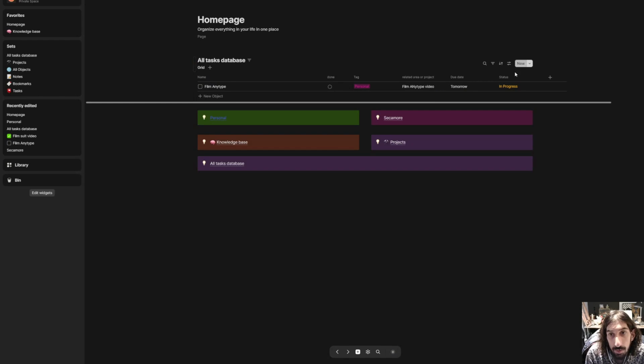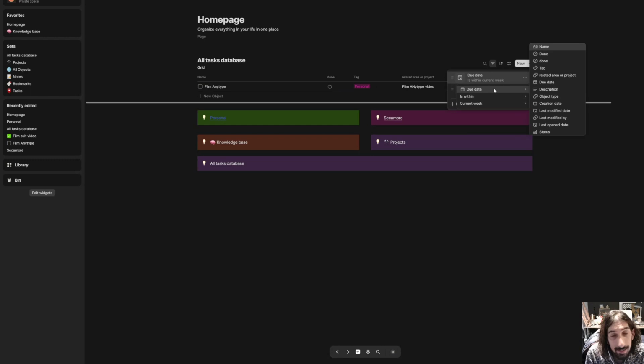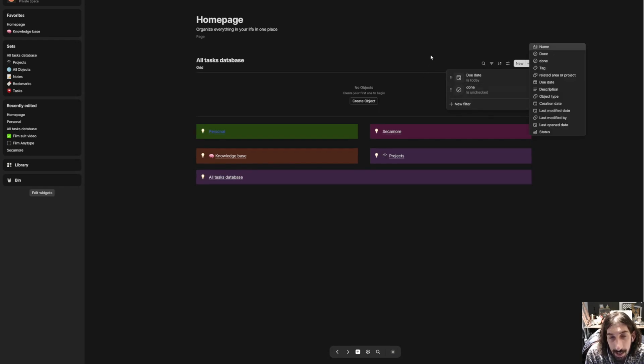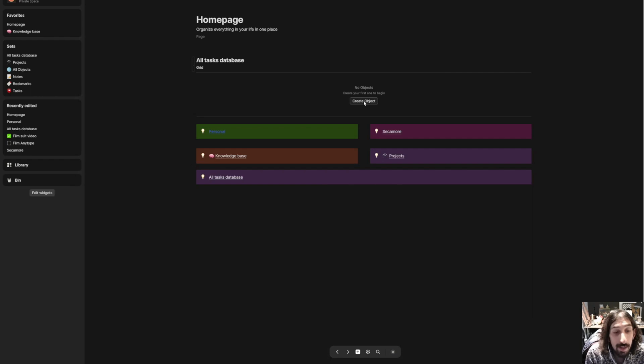So here I want to add a due date filter that shows me due date is today, because every morning when I wake up I often tend to check Anytype to see what I have to do, and then you could have all of your daily tasks inside of your homepage, so they are easy to see and check off from there. And we can call this today view. And I like to have a tomorrow view as well.